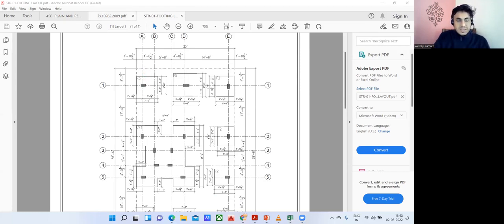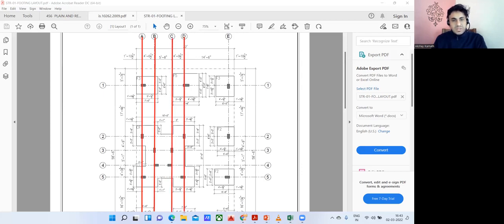So you can see a grid line here. Let me try to drag that grid line. Yeah, so this is one grid line. Okay, so this B is another grid line, this C is another grid line. So we need to do this grid line marking on the site. Okay, another grid line, and this is another E grid line. So first we'll mark this grid line on the site, and then we'll take the other one, that is, one grid line we have here, no? We'll draw it on the site in this way.